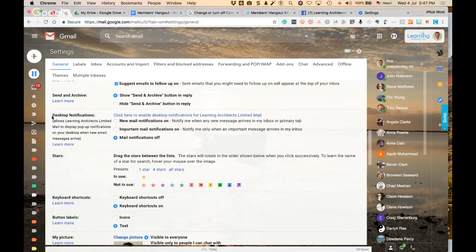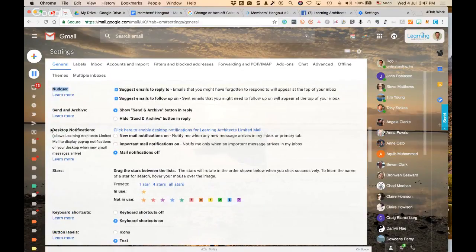Okay, I'll show you what that looks like in a moment. The setting I really want to point out is this one here called desktop notifications. So you'll notice that I have mine off. Now, desktop notifications means that if you enable it, it will pop up on your computer regardless of what application you are using.